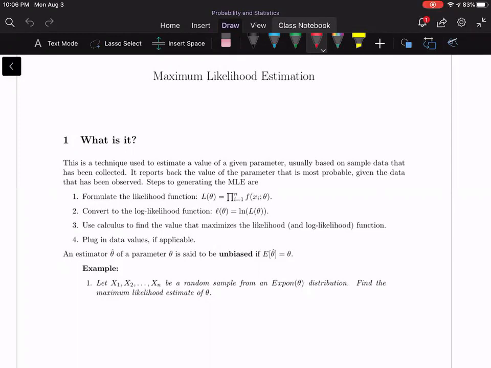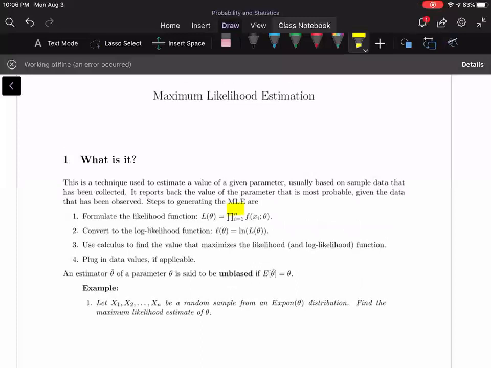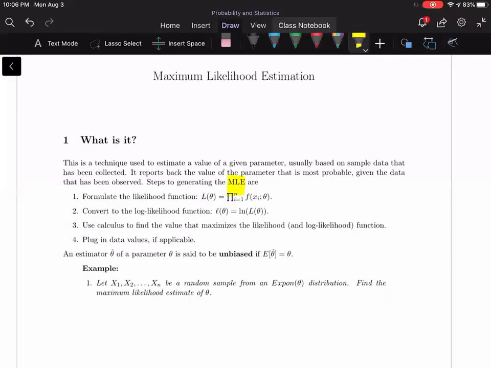So that's what we're going to be tackling today and Thursday, is what methods could you use in order to do parameter estimation. And this first one is really, really popular. It's called maximum likelihood estimation, or MLE for short. And I kind of summarize the basic algorithm or steps that you should take when you actually do it. Practicing is really going to make it stand out a bit more.